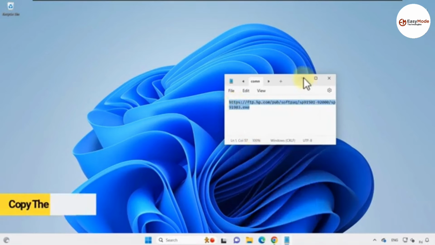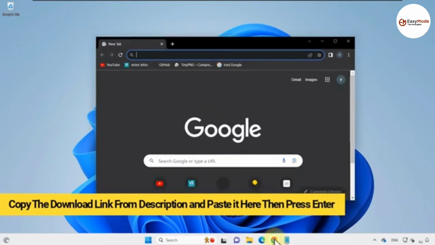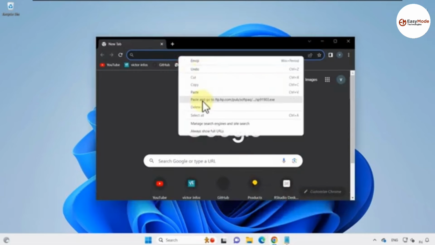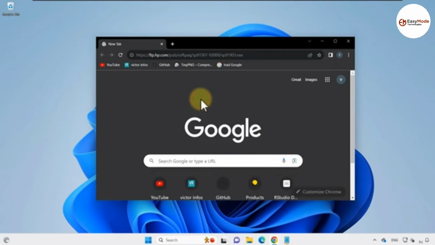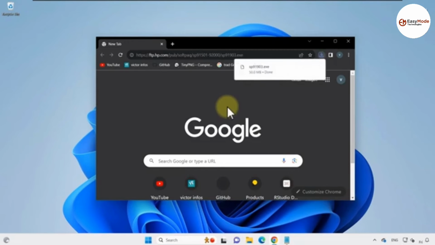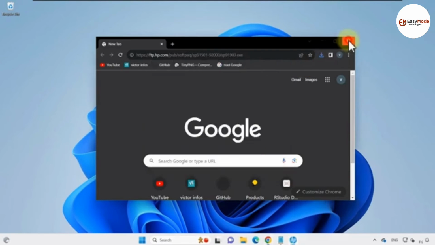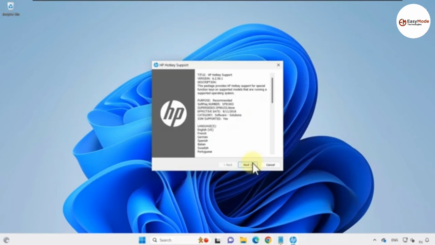Copy the download link from the description and paste here, then press Enter. Here downloading starts. Open it. Here click Next.